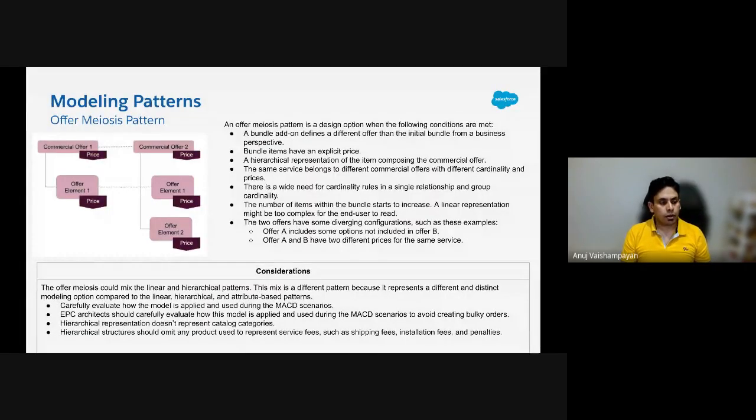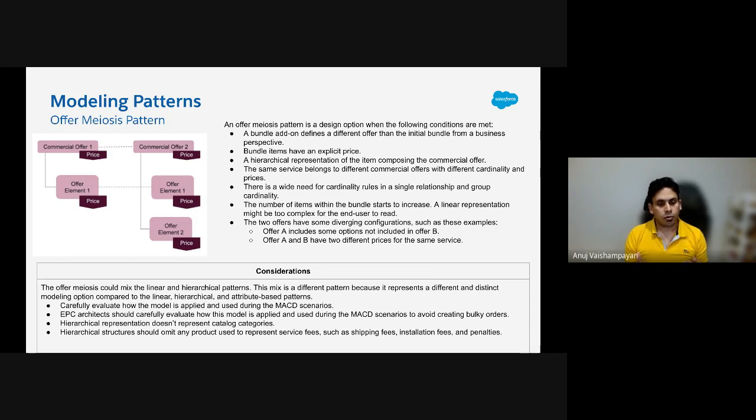The second modeling pattern is the offer mesh pattern. Basically, this is mostly used when you have two similar types of offerings, and in change of plan scenarios, where there are two types of bundle under what could be the same offering.